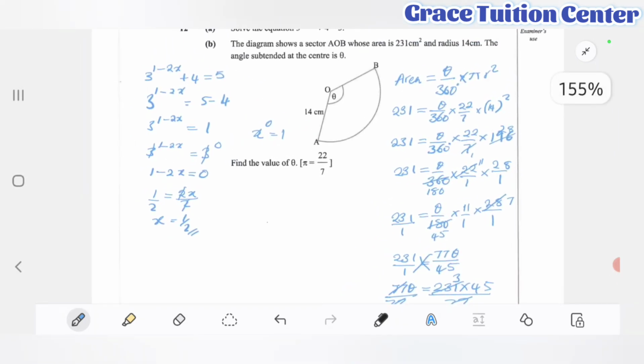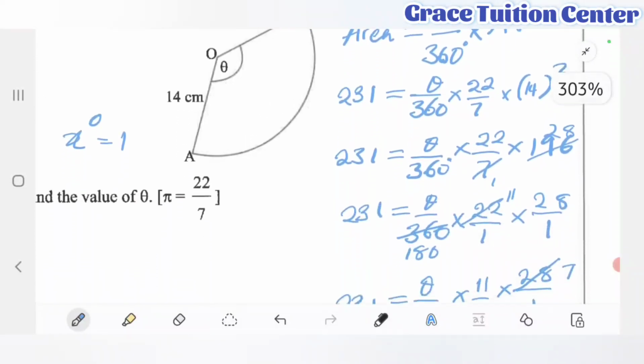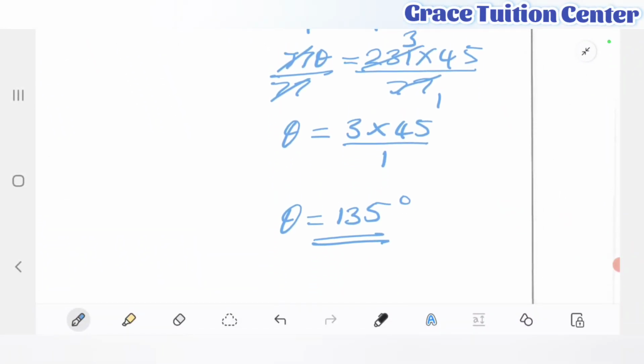So the formula for finding the area of the sector is theta over 360 multiplied by pi r squared. So that is the formula that we use to get the area of a sector. So you just fuse in what you are given, then work your way through to find what has not been given, just like the way we have done it there. Yeah.